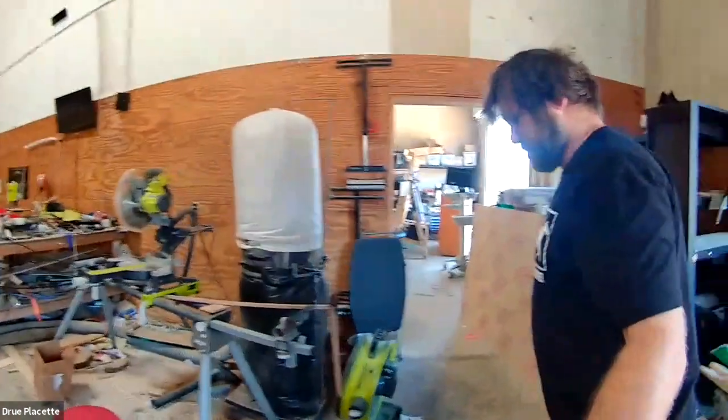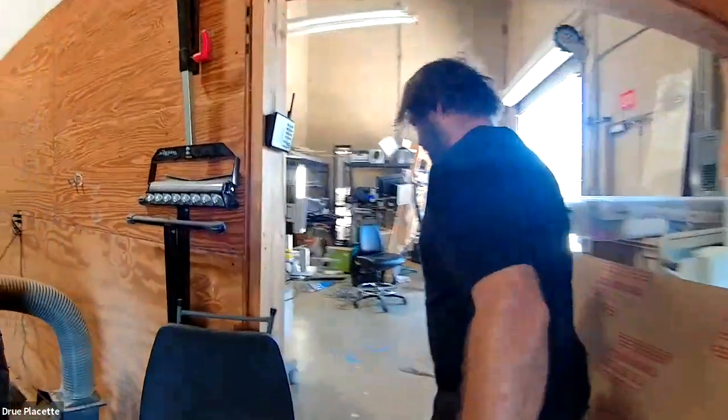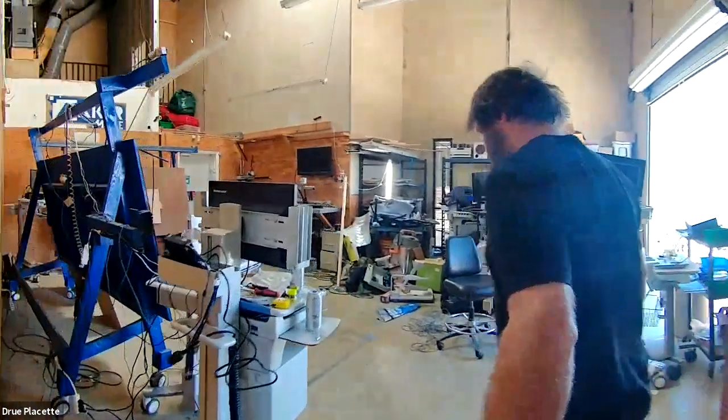But it's definitely worth it if you get a dust collector, because your shop vacs aren't designed to run for long periods of time. You'll burn them out. I can attest to that. I burned out my shop vac too.